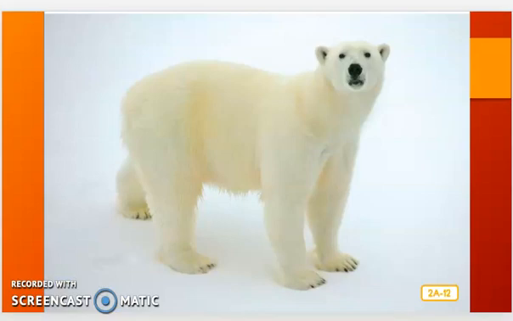Here comes a polar bear, look out! Let's hide behind this rock and I'll tell you about this amazing creature. The polar bear is perhaps the best known of all the animals living in the Arctic Ocean. These astonishing animals have adapted incredibly well to the harsh Arctic habitat. Polar bears are the largest bears in the world. Male polar bears weigh up to 1,700 pounds. That's probably heavier than everyone in your class put together, including your teacher. And polar bears grow up to 10 feet from head to toe.